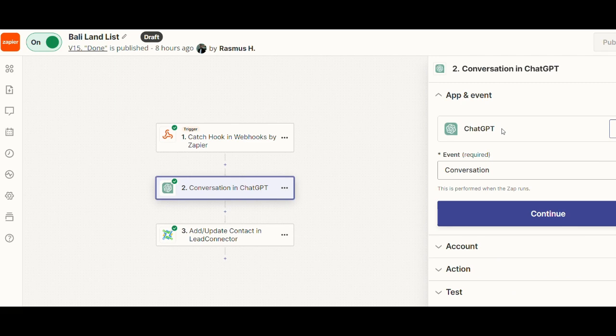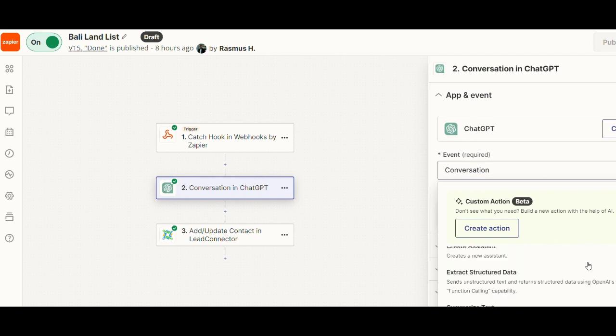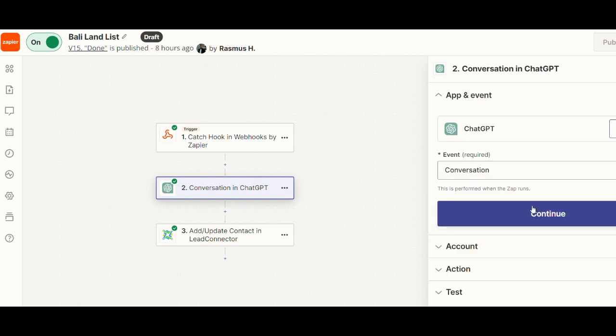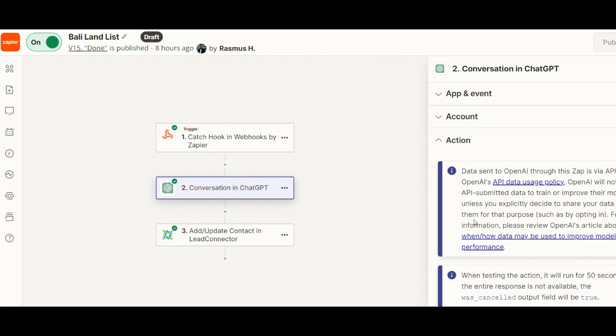And then you are in ChatGPT-4 and you choose the event. There are many different things you can choose, but I like to use the conversation. And then you connect it with your own account. So I connected with my paid account, which you use an API key to do.